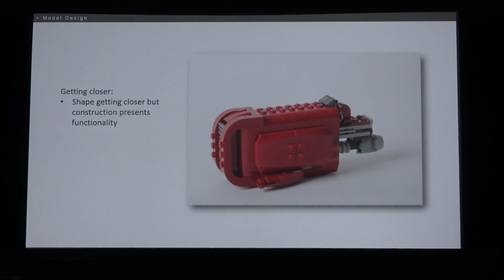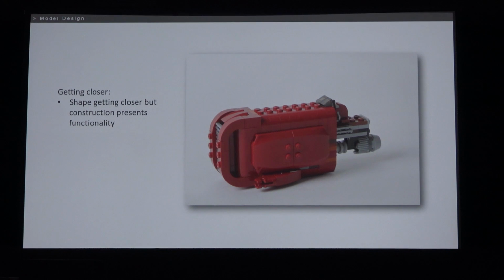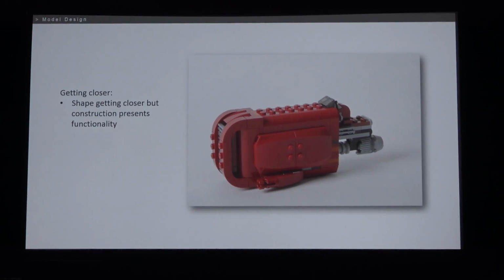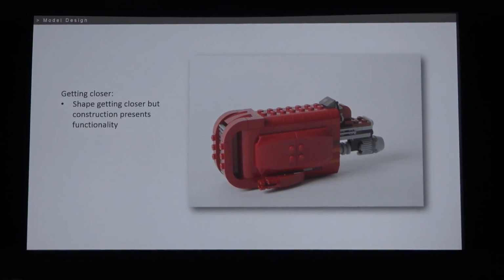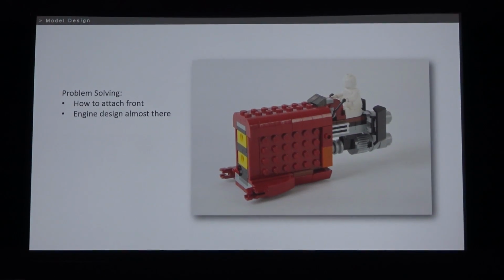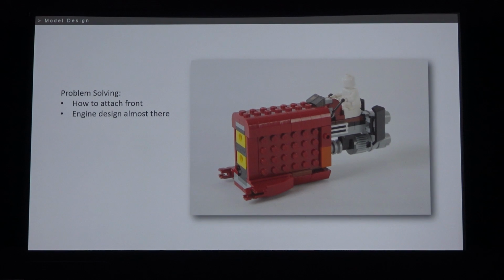And that's one thing that Lego loves to do: we love to add in little features and functions that allow you to hide weapons or carry things, interact with it in some way. Exactly. Make your own stories. Exactly. So sometimes when we think we're almost there, we have to go backwards and re-engineer what we're doing to add in those features and functions. So there has to be a lot of flexibility down the whole pipeline. Absolutely. You have to be very agile and adaptable from start to finish.